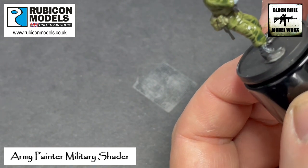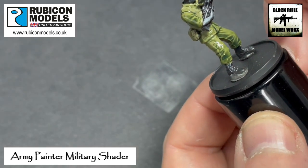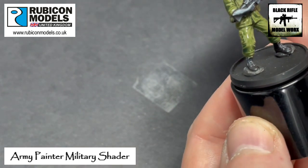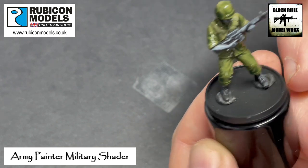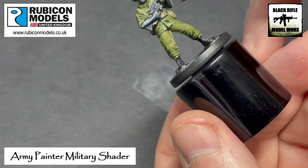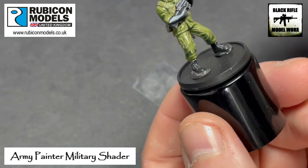To end up like the ones I've already done, which are now on the diorama, and they look okay. At this scale, you don't need to go nuts. I mean, you can, but particularly if you're painting a whole army, this is a fairly simple way of painting these things, where they're going to look okay on the table.